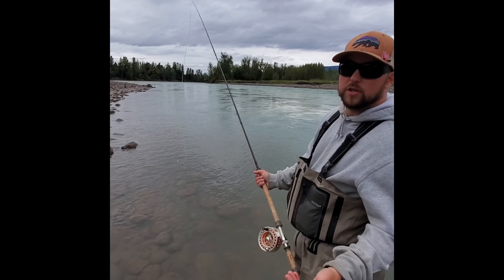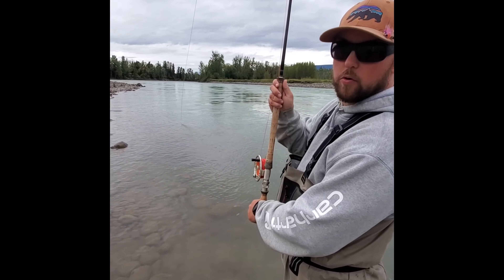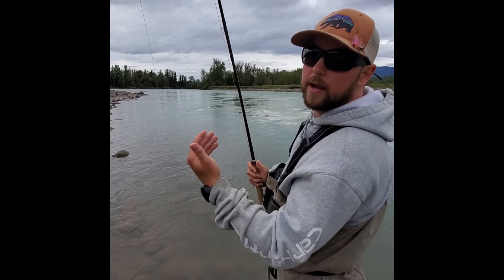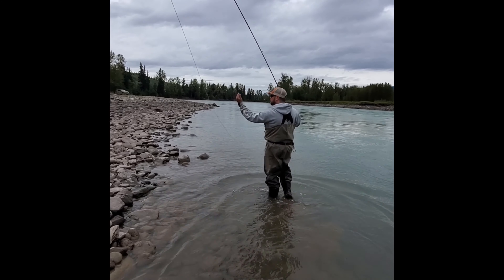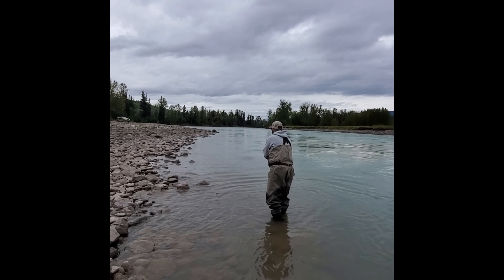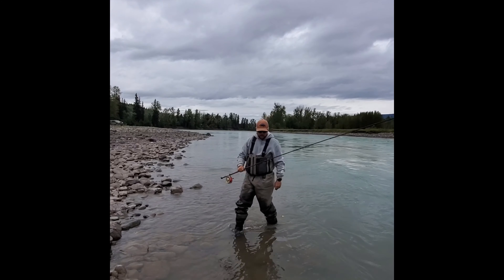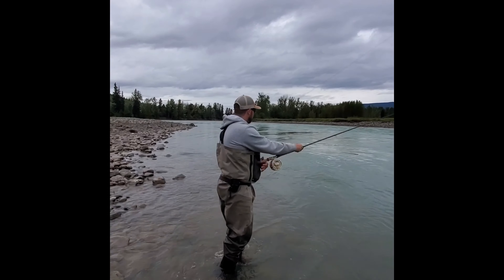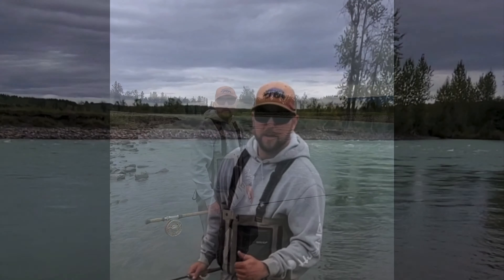So we do the technique called the roll cast — I'm sure it sounds familiar. It's exactly what you think it is. You're snagged up, and it works best if you have the whole head out. Walk up a ways, get a little bit of slack, and you roll cast past the snag. Let it settle and jerk hard. There we go — it just came off the snag that easily. I only had to walk down a couple of steps, and now I can throw it back out there and start fishing without tromping down through the inside where a fish could be sitting.